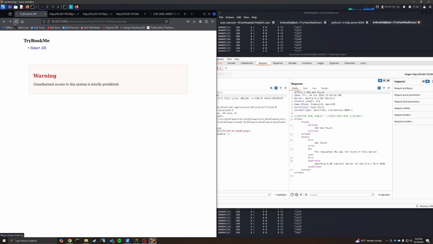So if I refresh this, well, I don't really need to. Disable proxy. API? Home. No. How do I get there?